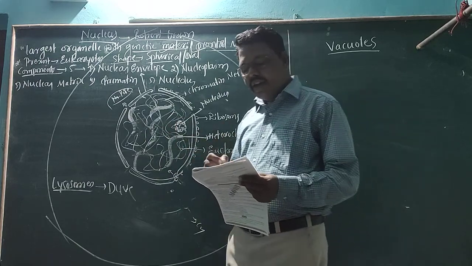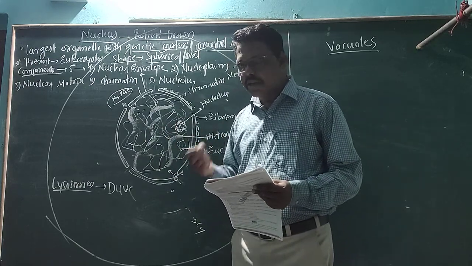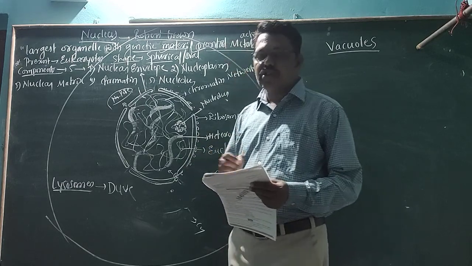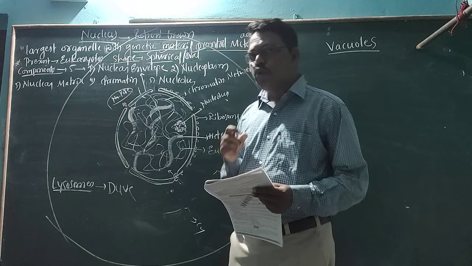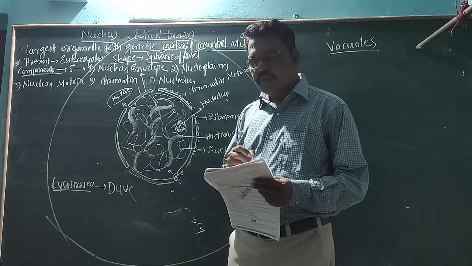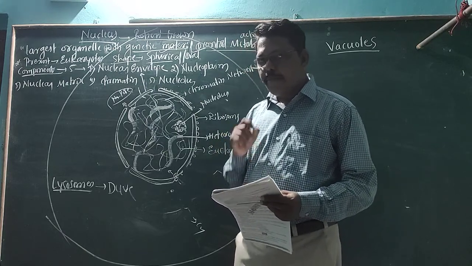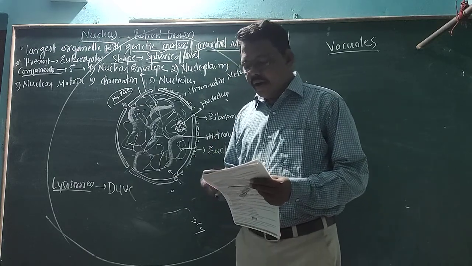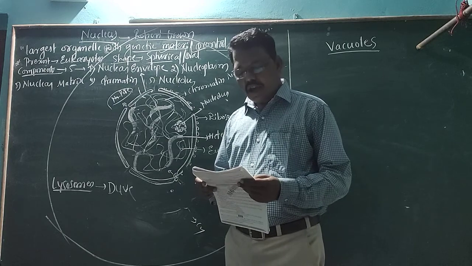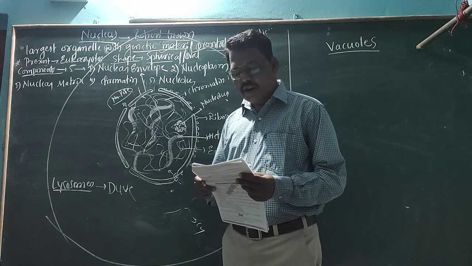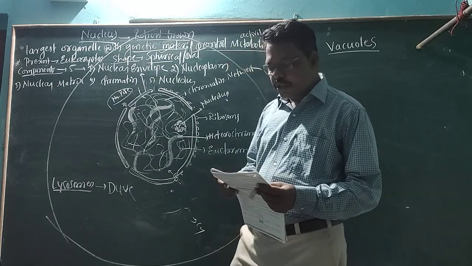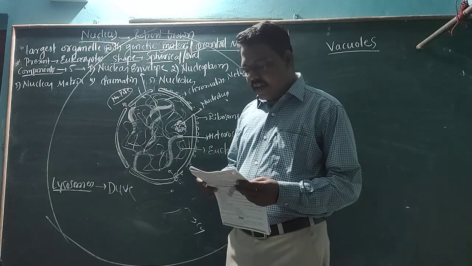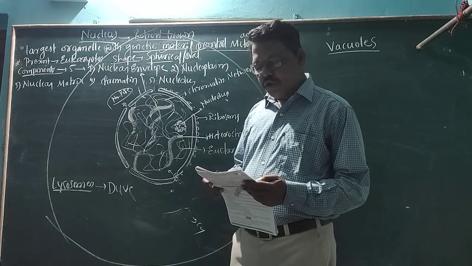Then the next one, enzymes. The nucleoplasm also consists of some enzymes. That is what? DNA polymerases. That is very important for DNA replication. Then the RNA polymerases: if replication is started, it must need what? DNA dependent RNA polymerase enzyme. You will study that in molecular biology. Then NAD synthetase, aldolase, enolase. They also contain cofactors, adenosine triphosphate, coenzyme, acetyl coenzyme A. Okay, these are present in the nucleoplasm.